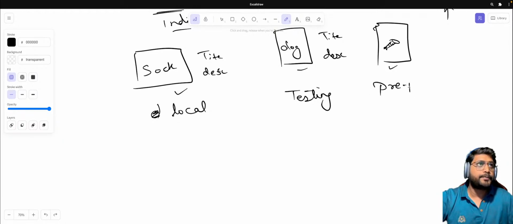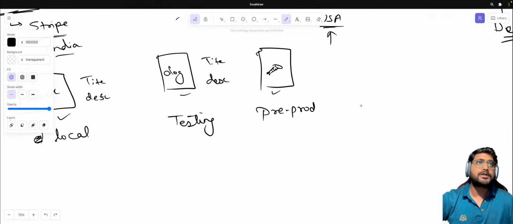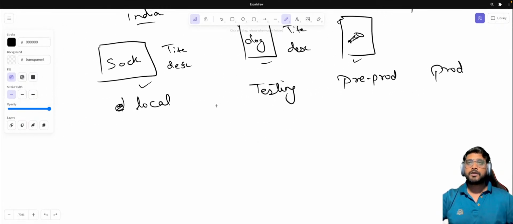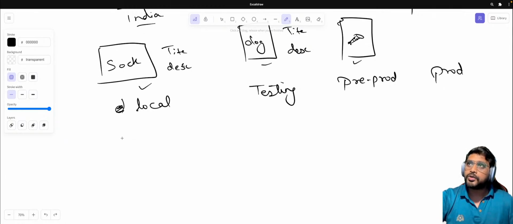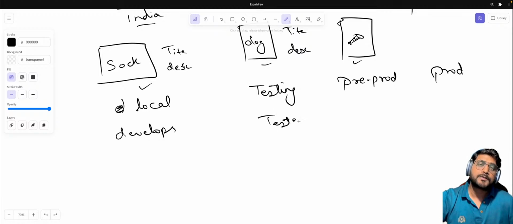This is called the pre-prod environment, and then what the user uses is called the prod environment. Okay, so your local environment is for developers, your testing environment is for testers, your pre-prod environment is for product owners and owners, your prod environment is for your users.